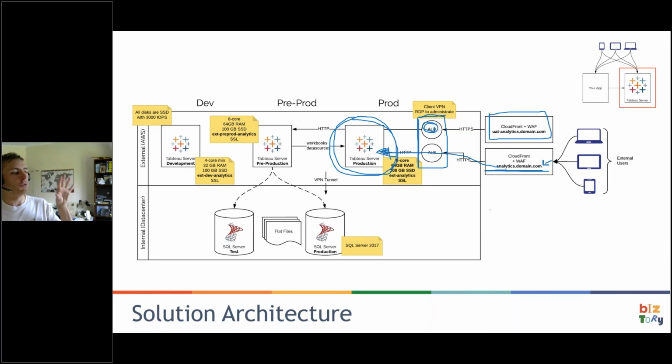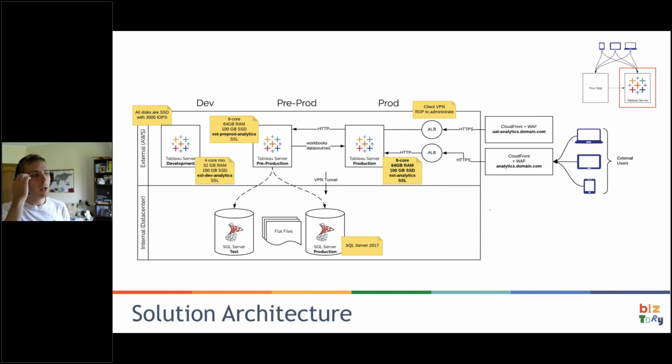But the point is, to the trained eye, this looks like a very generic application setup. This is not very different from what you're used to. Again, you'd want to design this carefully, obviously for security purposes, and from a technical perspective, to make sure that your analytics.domain.com gets properly forwarded through the right load balancer, etc. But all of that is an exercise you can typically do, or that as a partner we can do with you. It's all about putting the right things in the right place, having your development, pre-production and production environments, etc. All of that is part of this discussion.